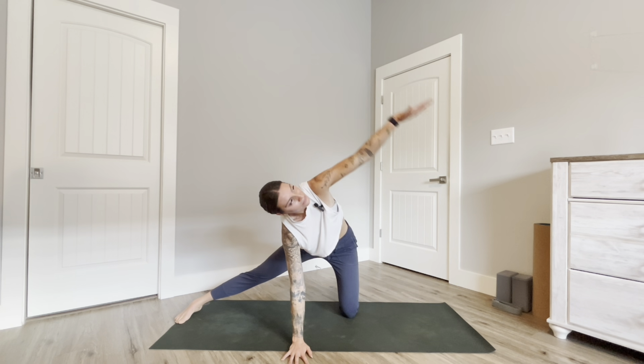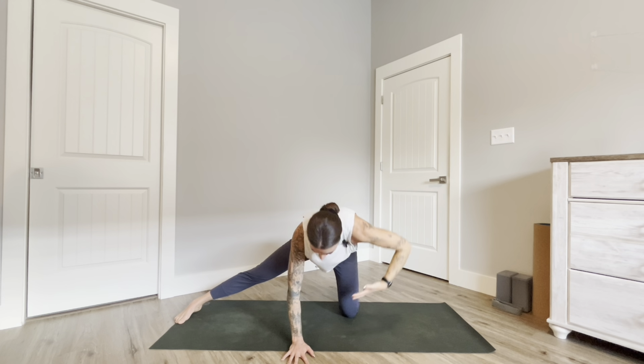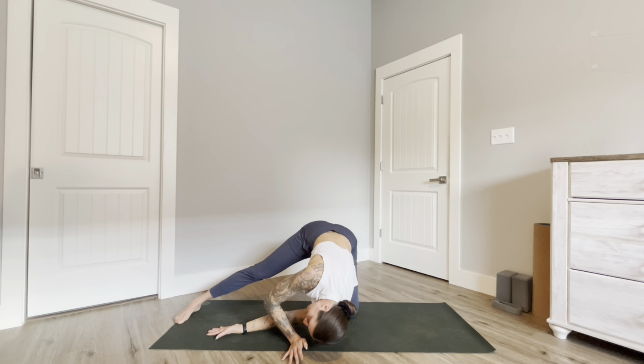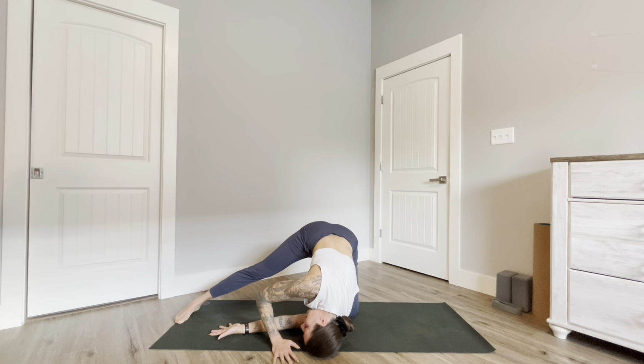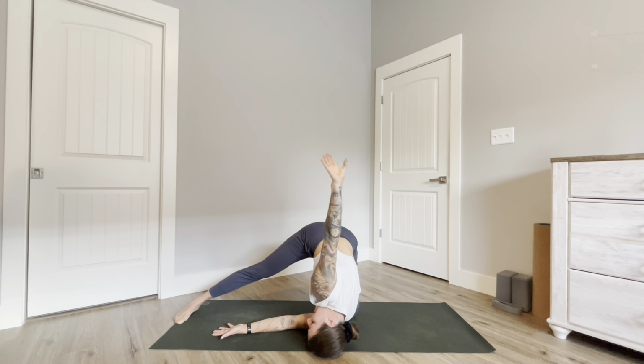Inhale, reach your left arm up towards the sky, opening up into a twist. And exhale, thread your left hand under your right, dropping shoulder and ear towards the mat. Option to stay here, or you can reach your arm up towards the sky, maybe bringing it towards your back. Breathing here in this twist, inhale and exhale.